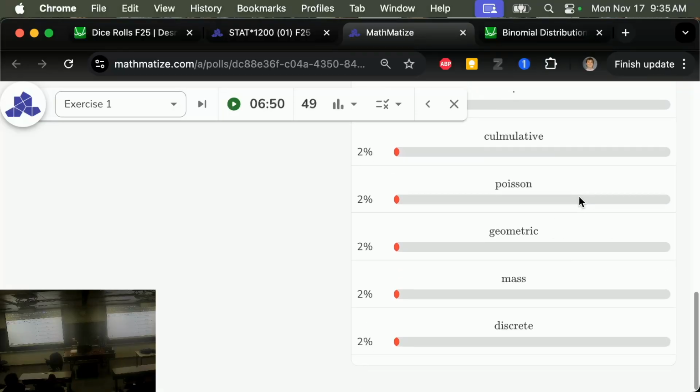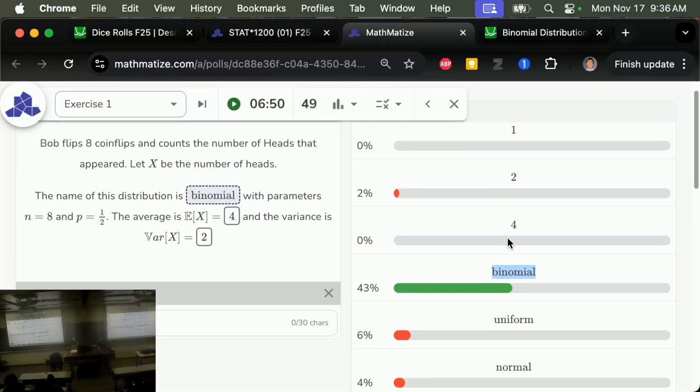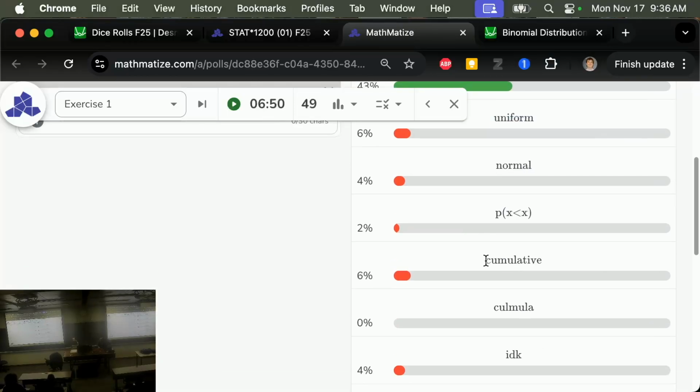Ooh, some people were guessing geometric and Poisson. This is very exciting. I don't think we've mentioned the Poisson. What could a fish have to do with this class? Well, there's another one called the Poisson. I wonder why. The only thing I can think of is maybe you put it in ChatGPT and ChatGPT got fooled. Maybe that's why they said Poisson. I don't know. Maybe they're just being fun. Okay, well, we'll never know. Okay, binomial is right. So if you said binomial, great. Binomial distribution, also correct. So very good.